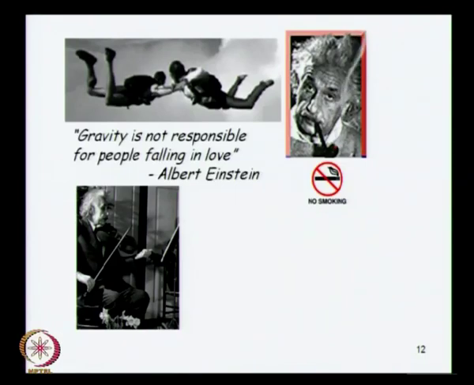Now, this answer, as we know now, is not really complete. We have to look for better answers, and these answers, as we now understand, are the correct technical scientific answers. These answers are just a few hundred years old, not even a thousand. These are just a few hundred years old.